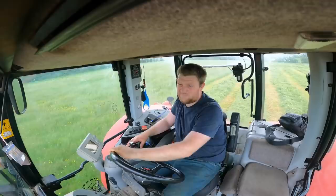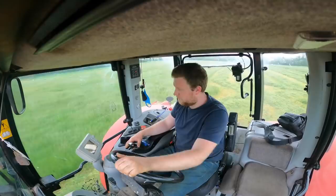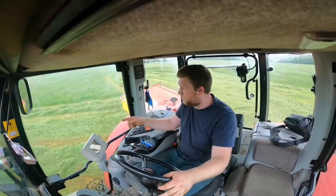What do I think now that I've mowed? To be honest, I have no idea how many acres we have. I think we're down on last year because we had three other fields that we didn't mow this time, but we have all of the big field and things like that. I don't know how many acres we have. I reckon 70 or 80 acres, that's what I reckon. 1, 2, 3, 4, 5. So yeah, 70-ish acres is what we have.